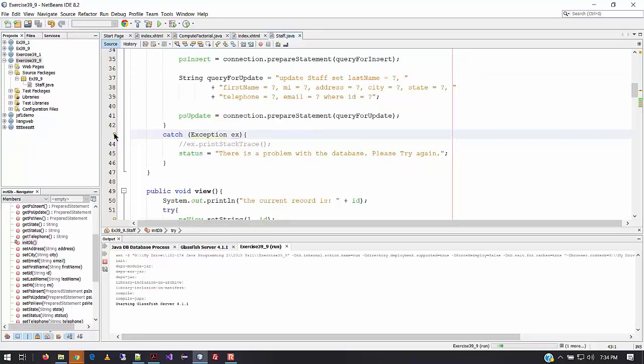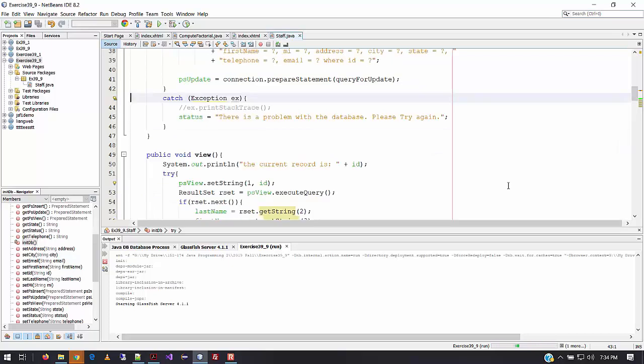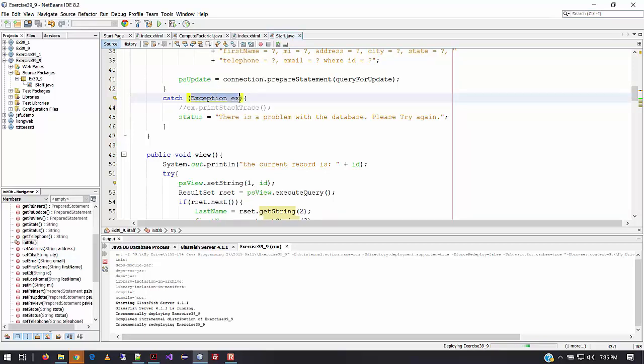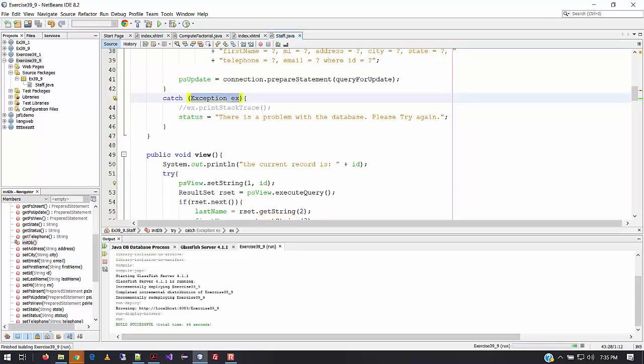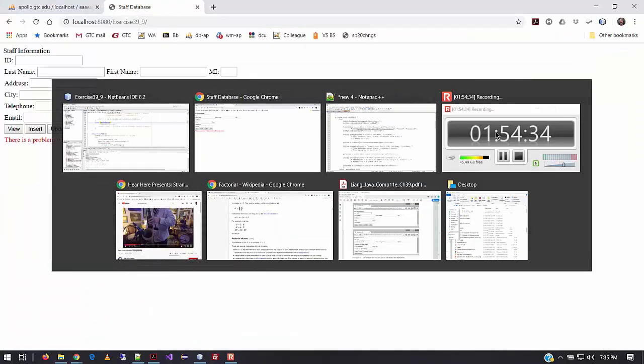Yeah, I just tried to run it and I got an error that says class staff neither has a main method nor is a servlet specified in web.xml. Okay. I'm still going to try this. Okay, so we're still getting the same thing. None of these are going to work. Clean should work.